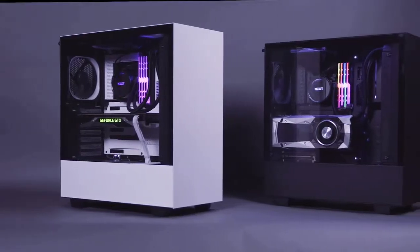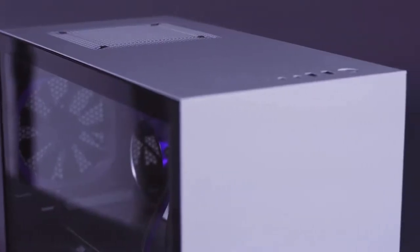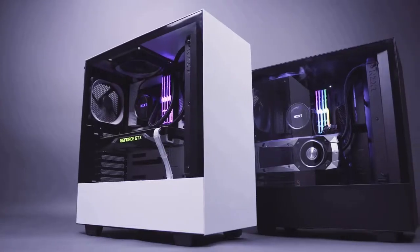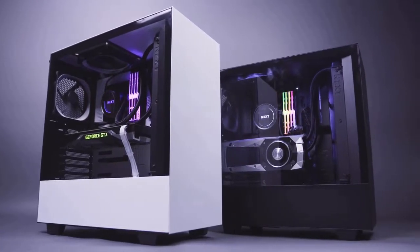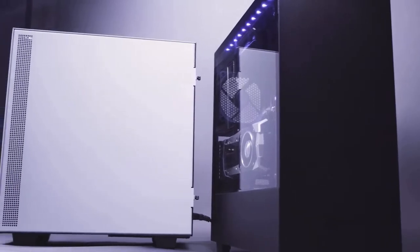The NZXT H500 expands on our vision for modern PC building and improves upon the best features found on our most popular cases. With an intuitive design and performance-optimized layout, the H500 makes it easier than ever for you to build and show off your PC like never before.